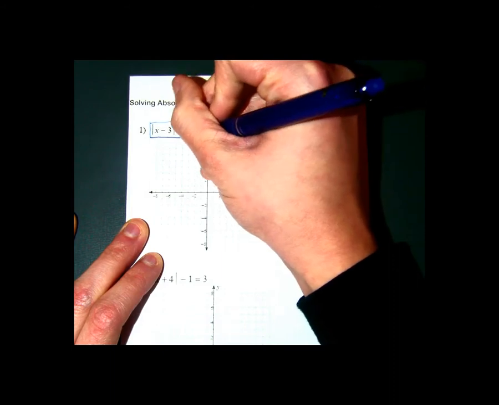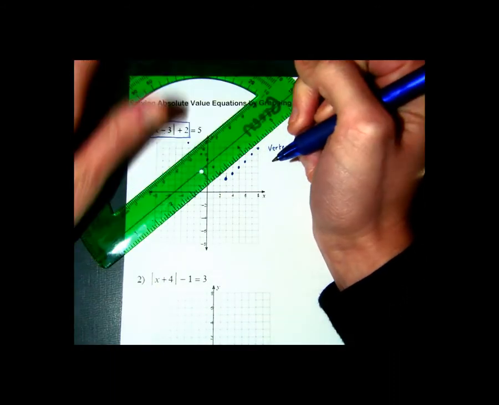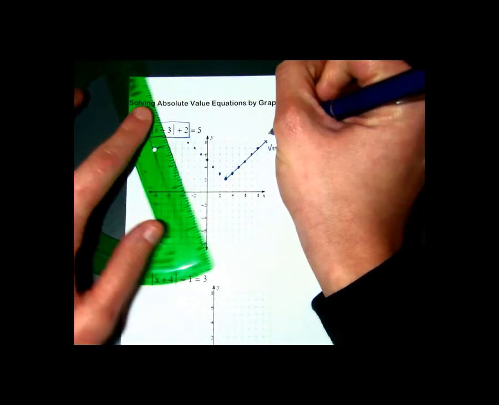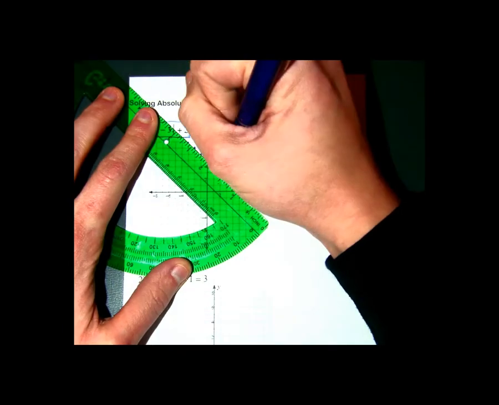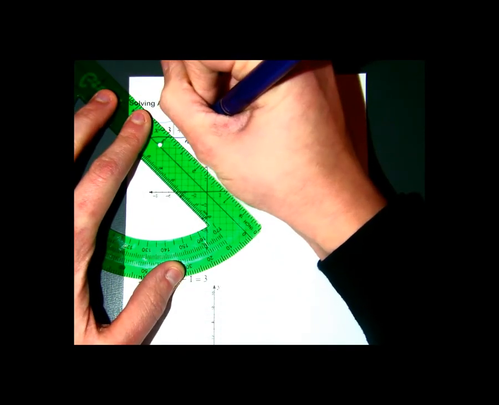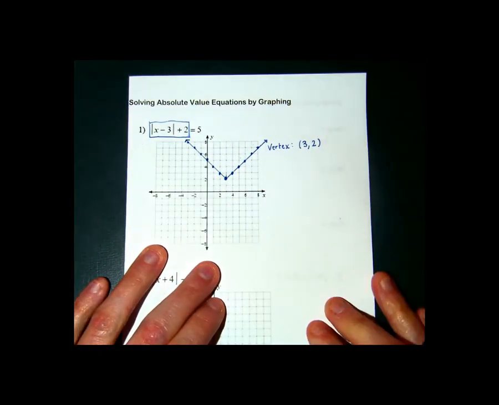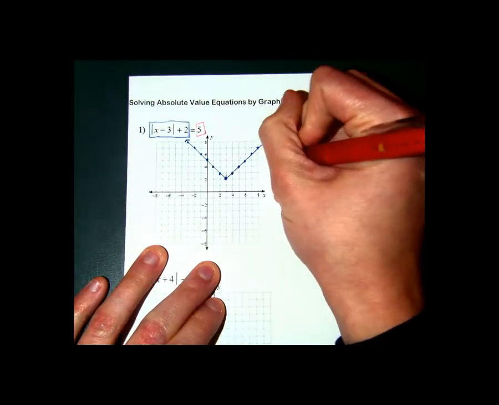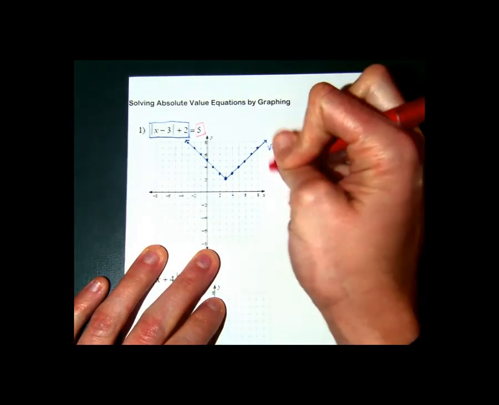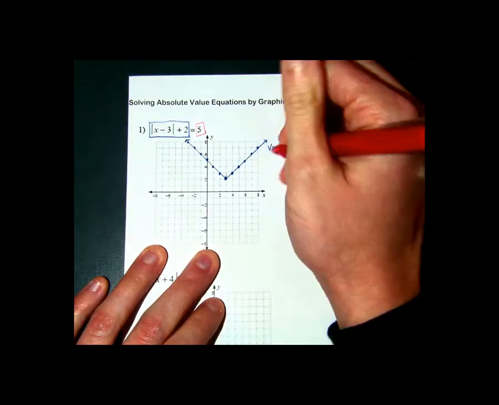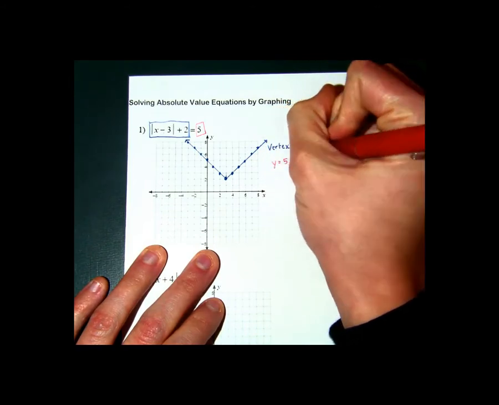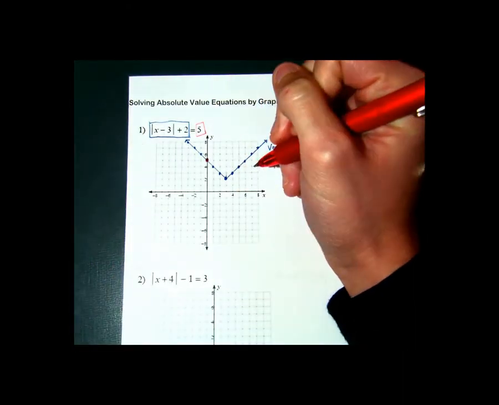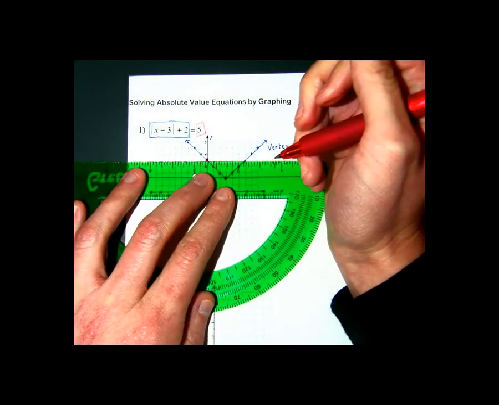Remember, it's a good idea, especially since we're solving now, to go ahead and cover the entire graph. Arrows, because it goes on forever. Alright, we're going to graph the second piece. It's also been a while since we've done this. This is like, not x, y equals 5. We've got an x right there, it's not x equals. Y equals 5. If you remember, we've got a slope of 0 and a y-intercept of 5. So I start at 5, and it's just a horizontal line across.